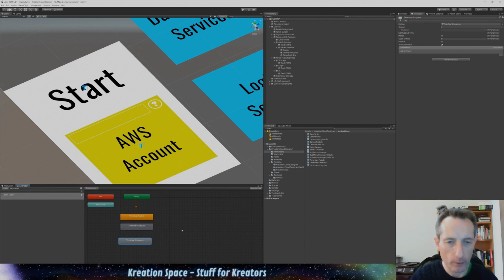Now let's think about this. What we want is to have some triggers. So see here we've got 2 different panels, we've got layers and parameters. In the parameters part, we can create these triggers. So we want to trigger a fade in, we want to trigger the progress bar, and we want to trigger the fade out. So from here I can hit plus, and I can do trigger. I can give it a name, and that is fade in.